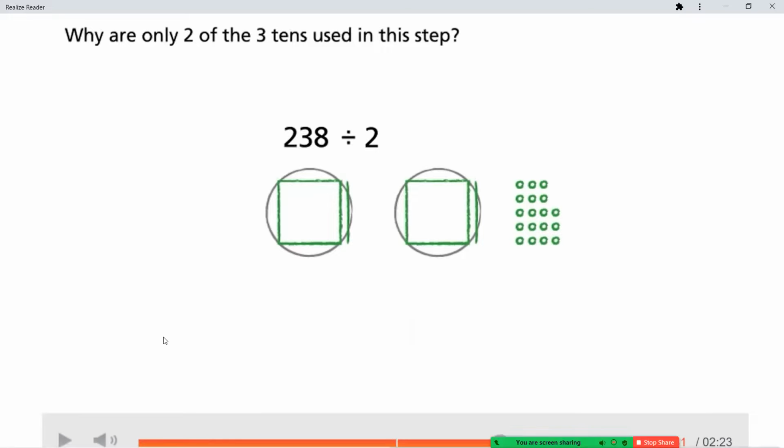Now stop and think. If we had 3 tens, but we have to break it into 2 equal groups, are we able to share the 3 tens equally between the 2 groups? No, we can't, because 1 ten can go into one and 1 ten can go into the other. And then if we leave the other group of 10 whole, we can't share it. So what we have to do is exchange, or decompose, that 10 into ones. So we're going to break that 10 into ones. So you have 10 ones in addition to the 8 ones that you already have. So you had the 8 ones from before, and then you took one of your 10 rods and you broke it up into 10 ones.